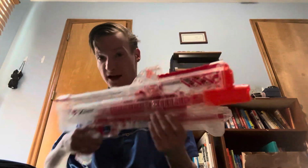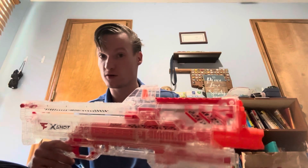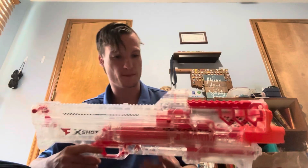Well, get back to the back. Here is a little opaque sight thing that is also not going to help you aim, but it looks super duper cool. Get back to the back. I don't know if this is supposed to be a Picatinny rail. It looks pretty fake to me, but there's that on the back here.